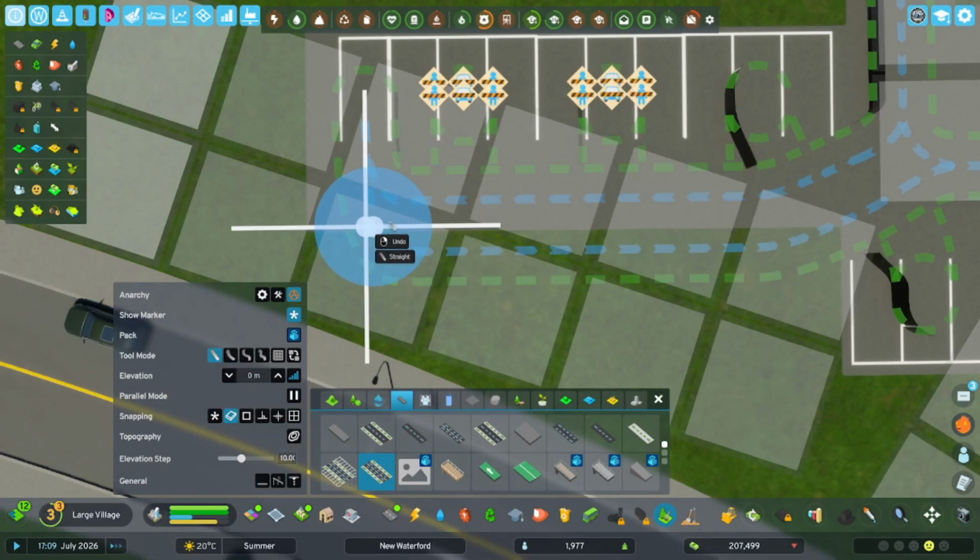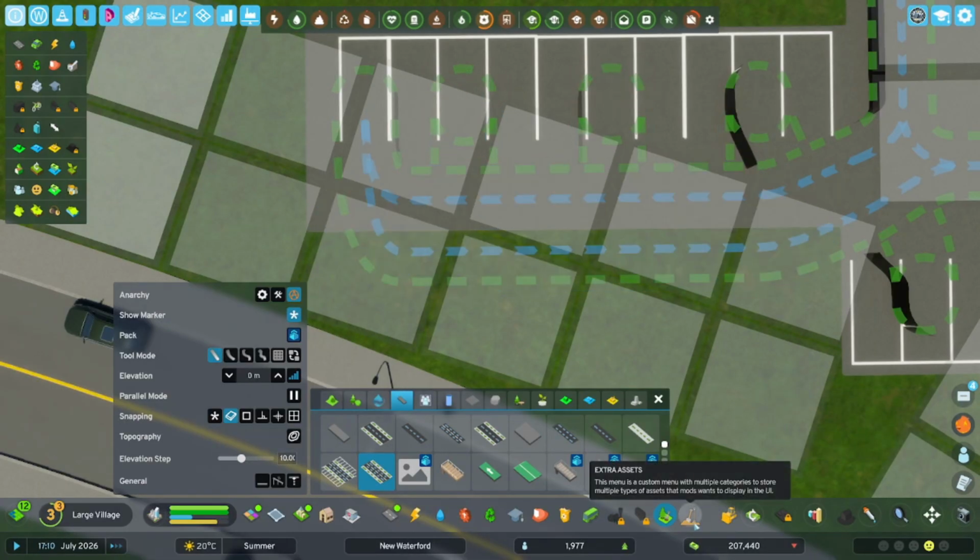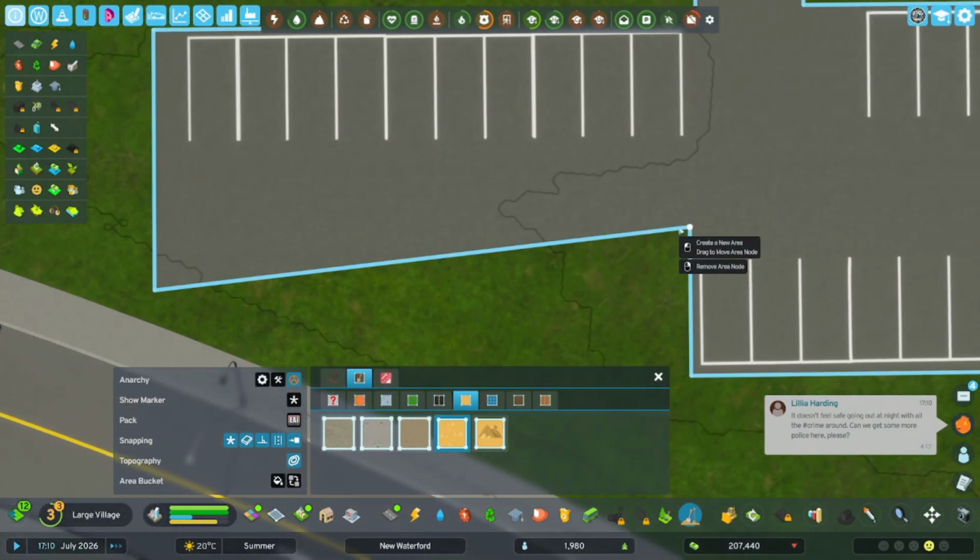Over here, I will be doing two-way, that way it just fits better, or you can actually get access back here.